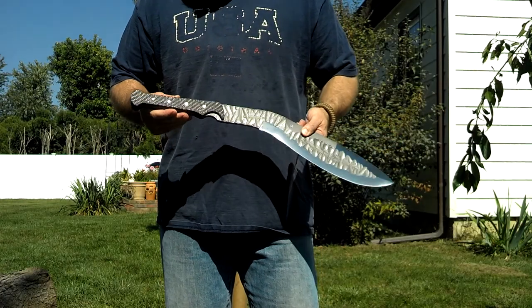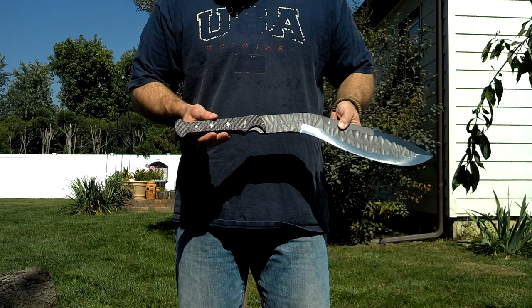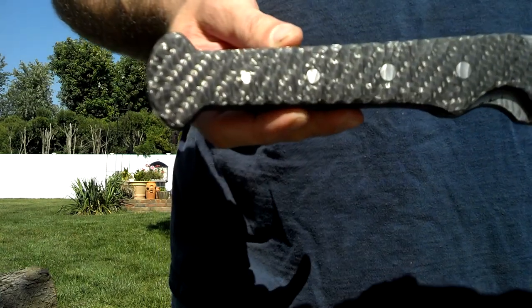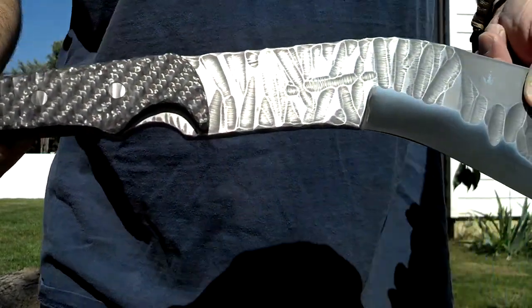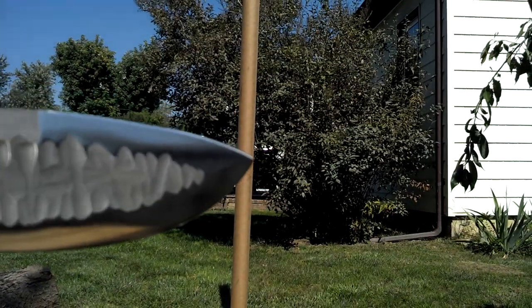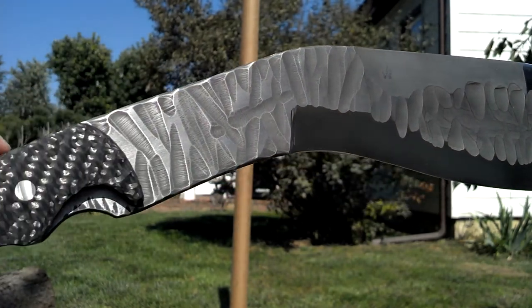So we have this giant Kukuri made out of 440C, four titanium pins, carbon fiber scales, red G10 liners. Now I'm not sure if I'm in the camera or not because I can't see what's going on. Maybe if I stand this way behind it, give the camera a chance to focus. Hopefully I'm not moving it too fast.